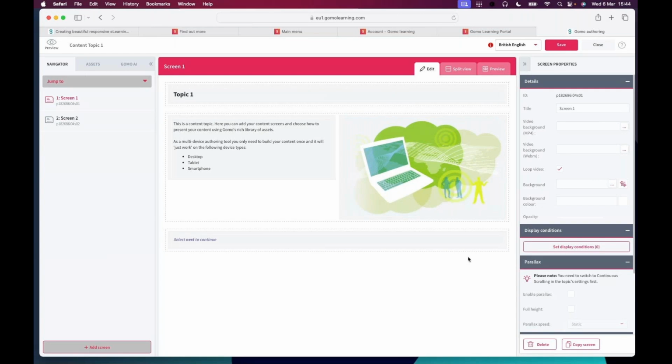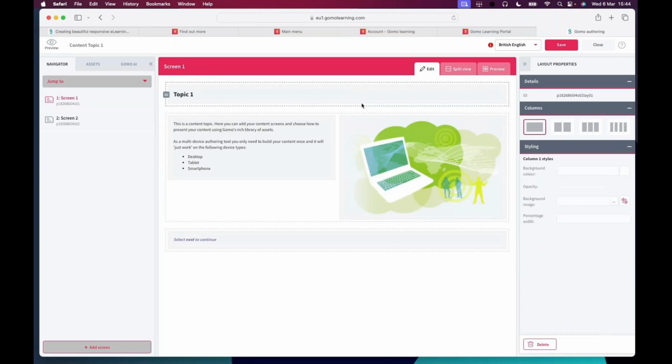Two important things: there is no canvas size to this. We're not having to worry about nudging this to be, say, 200 pixels from the top on an 1800 pixel wide canvas. Instead, we work via these blocks and columns, and that's how Gomo gets this responsive layout, so it will run across any screen size. We also don't need to worry about fonts and colors and so forth. Our theme, our style template takes care of that.